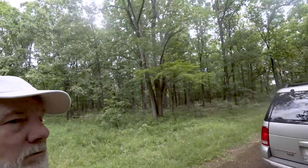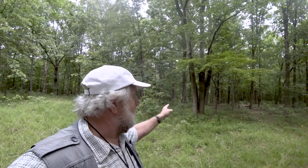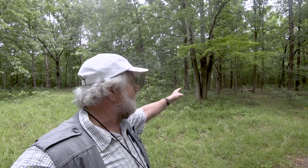Let's see if I can pull a woodlands composition here. What I'm looking at is these four trunks, this small guy right beside them with the bow eclipsing. I don't know if that's going to hold up as art or not, but it struck my eye. Let's see what we can figure out with the big camera.